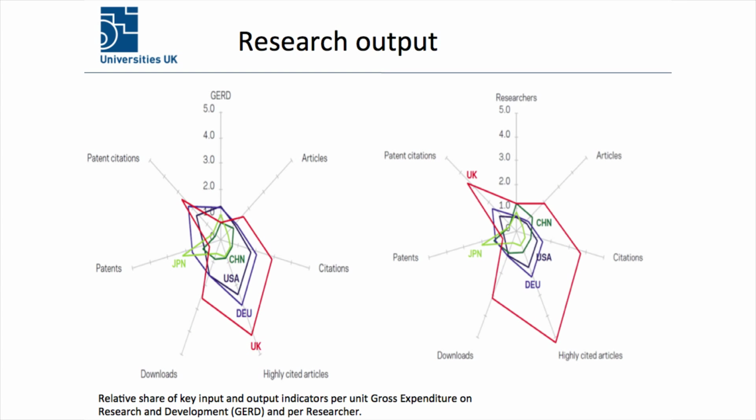So this gives you a bit of an idea about the sort of work that the UK does. So these two charts here are sort of weighted scores comparing the UK outputs with other key national systems. So we've got the United Kingdom in red, Germany, which is DEU, in blue, the United States, and China. Now, obviously, these are weighted by national economic output, and then on the right-hand side, by researchers. And what we tend to show is that the UK produces high numbers of highly cited articles, particularly when you take it by the number of researchers.